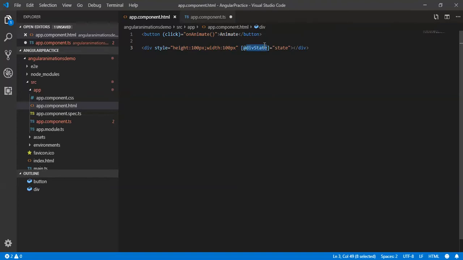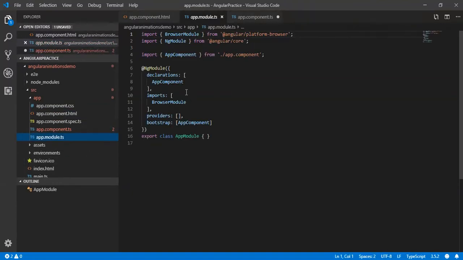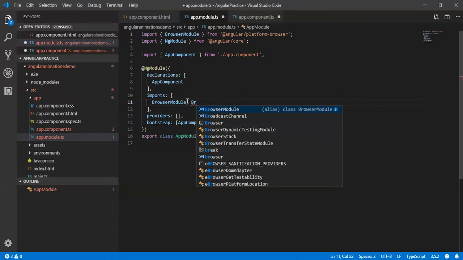So for using this div state, I need to make sure I import the browser module, or the browser platform dynamic module.